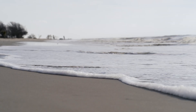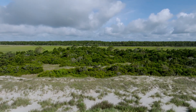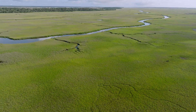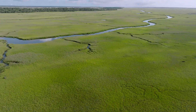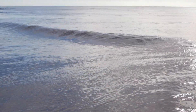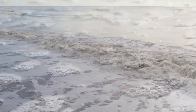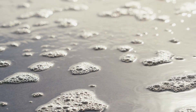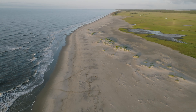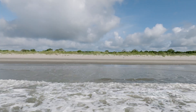White sands, lush maritime forest, and estuaries teeming with life dot the coastline of South Carolina. These are barrier islands — fragile ecosystems that provide a crucial buffer of protection for the mainland. They are as vital as they are dynamic, changing with the ebb and flow of the tides.